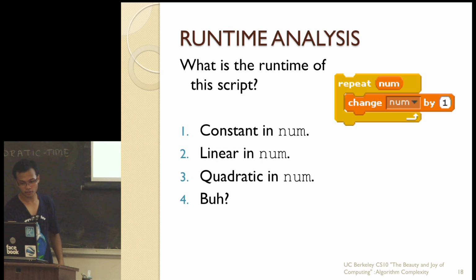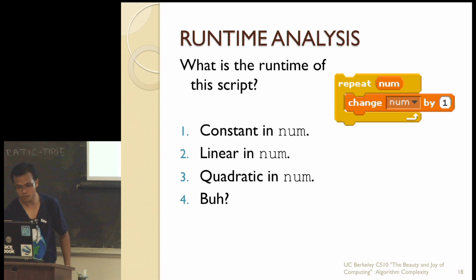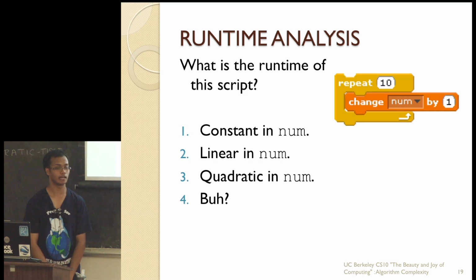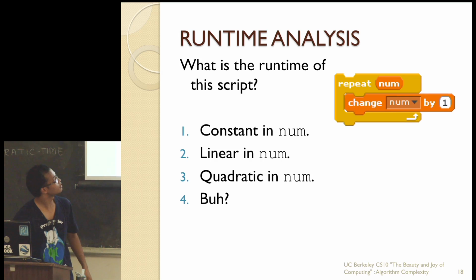All right, let's go for another one. And I am going to resume slideshow. Again, ignore the set num to 0, although this doesn't quite matter. What is the runtime of this script? Question? I had a question about the last slide. How does what's in the C block affect how many times it runs? Doesn't it?